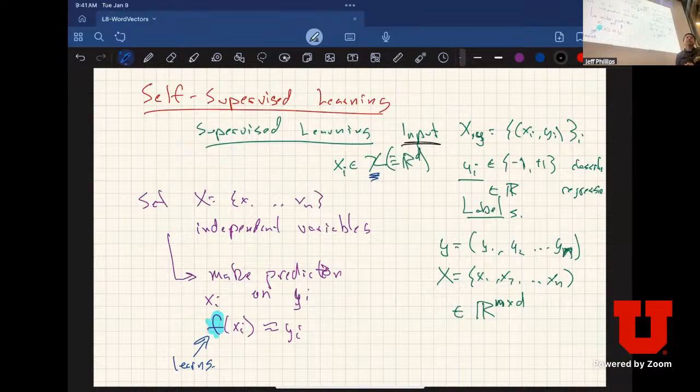Well, I'm going to describe this for words in a second. In words, we're going to use self-supervised stuff, but I want to remind you of classic supervised learning first. In supervised learning, you're given a bunch of data and you're given labels. The labels are often assumed to be given by an expert or some scientific observation. So think of patients, where each xi is one patient, and then there's a doctor who says they have cancer or they don't have cancer. That's yi.